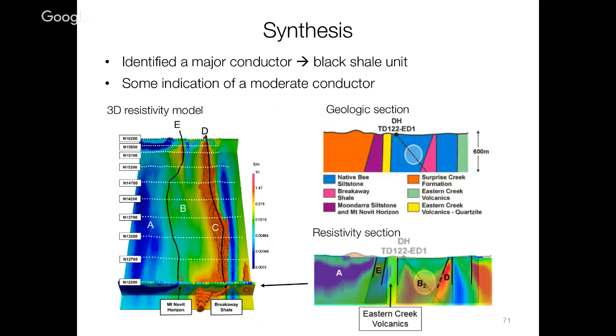Is this a series of 2D inversions that you somehow interpolate, or is this a real 3D inversion? This is a real 3D inversion, but the data acquisition was kind of 2D. And that's okay. I mean, if the Earth is more or less 2D, but it's changing, and if the line spacing is smaller than the resolution or penetration of your data line, then you're actually okay.